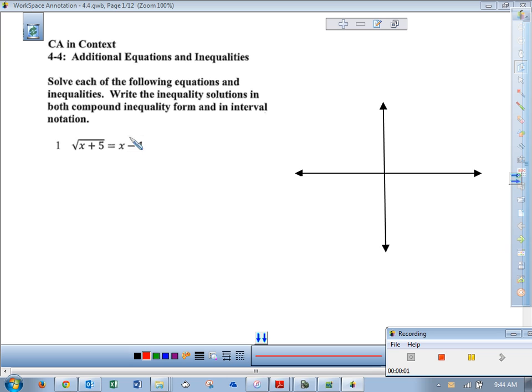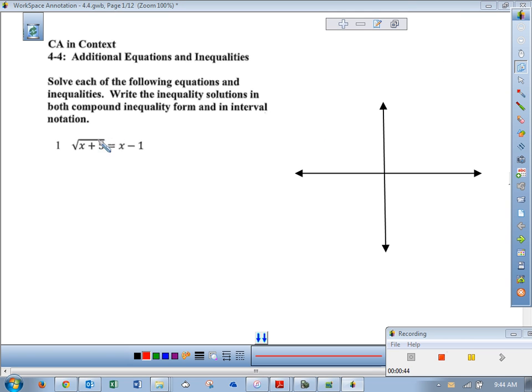The reason for doing the graph is just to check to see if you did your algebra right, because the algebra can get very messy. So if we look at number 1, I already see that this is Mr. Nasty because it's got a radical involved with it. If there is a radical involved with the equation, there's also x's to the non-radical stuff, right? There's x to the first power in there.